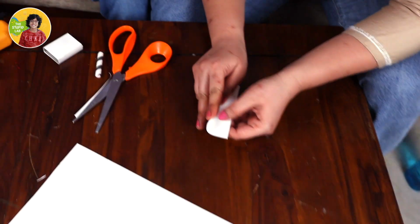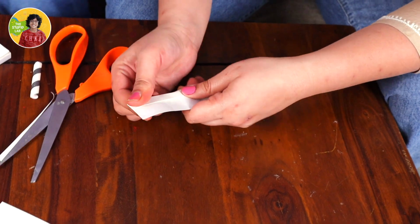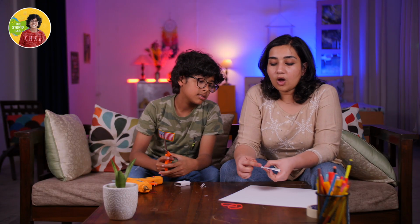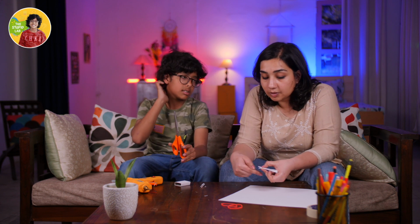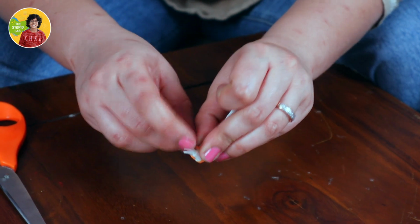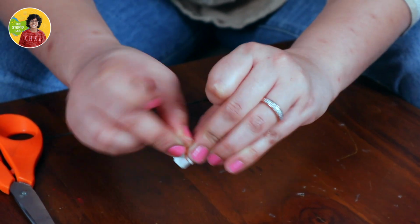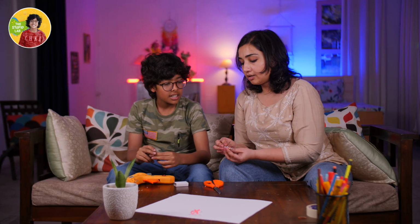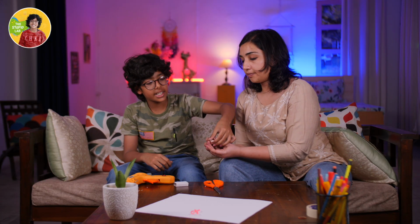You really need to be very clear and conscious as to how and at what time I'm sticking this. And then we'll have to fold this part with a rubber band or a tape or a thread, whatever. Why? So that when we press it, it can go down very naturally. Please stick it here. Okay. Thank you so much.